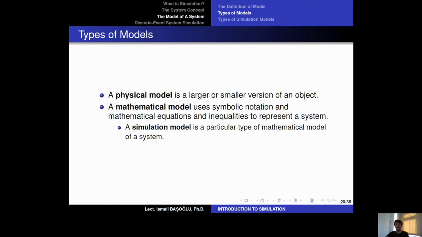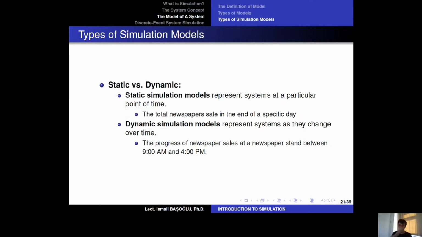Or let's imagine a linear programming model. Okay, so what is a linear programming model doing? It is using inequalities as restrictions, and another equation as an objective function, right? So it is just trying to model a problem related to a system. Now, a simulation model is also a particular type of mathematical model of a system. Though we are going to practice simulation models over software, actually what the software is doing is creating a mathematical model of that system. So do not forget about it. A simulation model is actually a mathematical model.